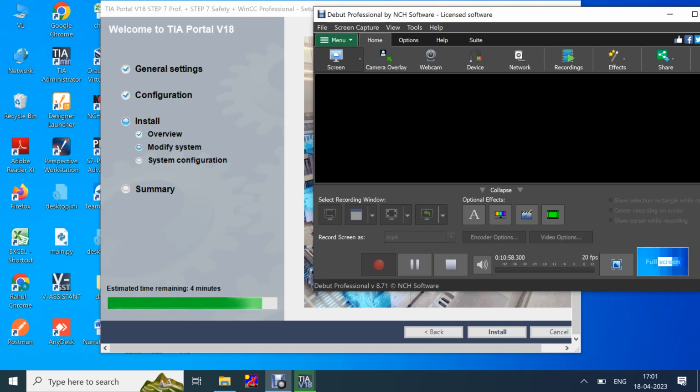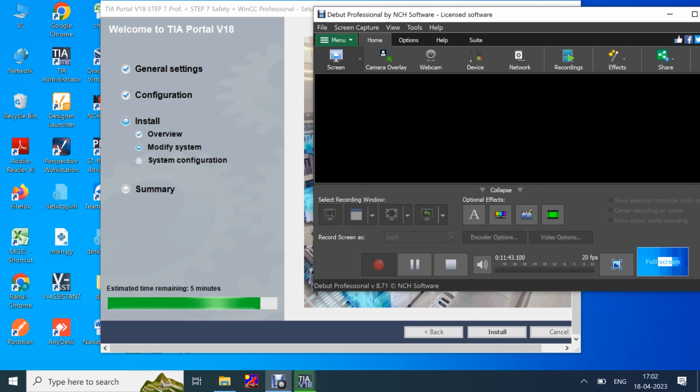In my system, I have adequate RAM and processor, and I have implemented an SSD in my laptop. The use of the SSD reduces some of the process time, and it's good, but it is not too fast, but it's good. And I have installed a lot of software, that's why it will take some more time. Okay, wait for some time, 4 minutes. Then I'll make it a skippable process, so it will reduce the time on your system.